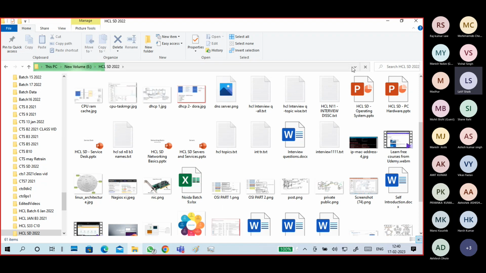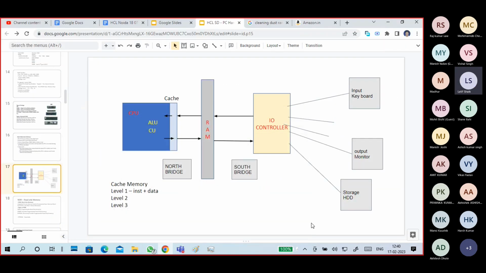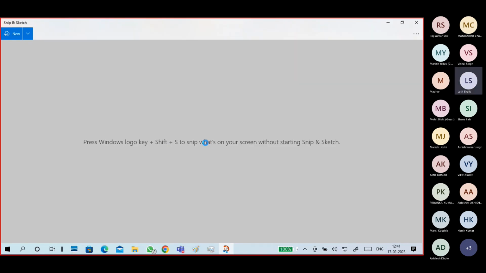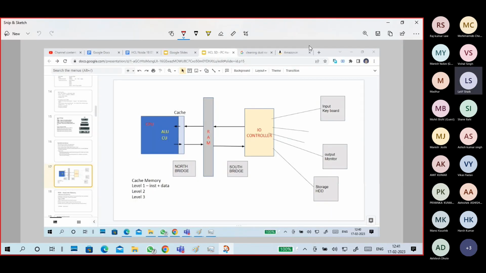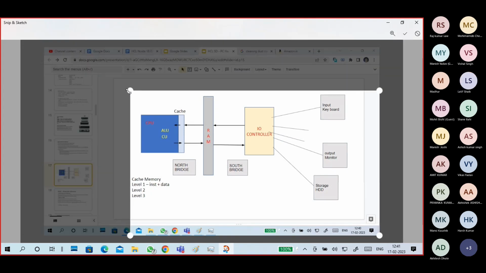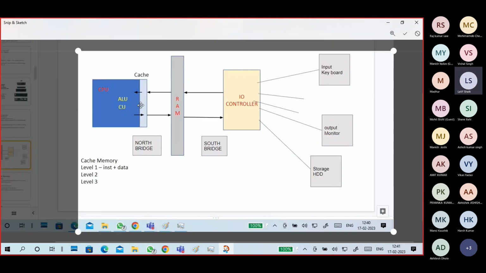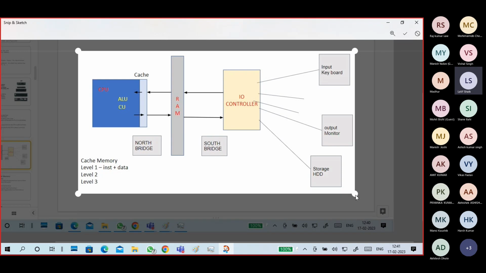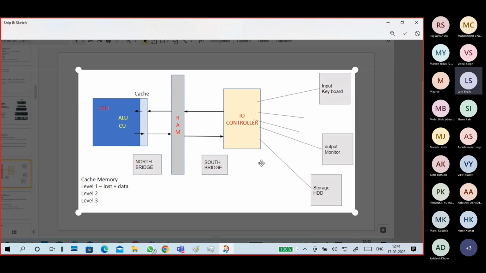So guys, this is the CPU and RAM, and other devices, other peripherals, meaning keyboard, mouse, printers, hard disk, storage.